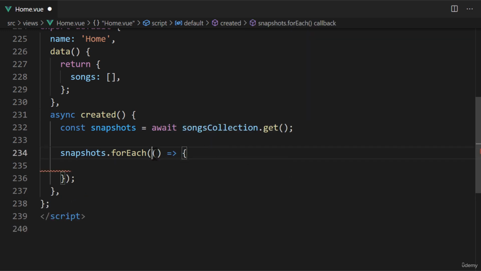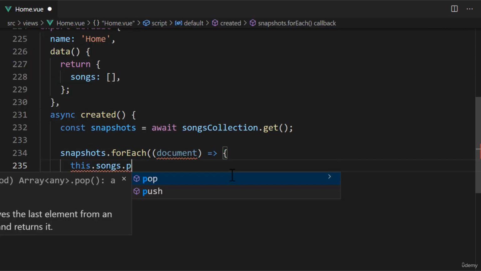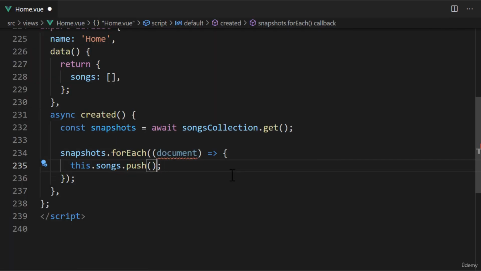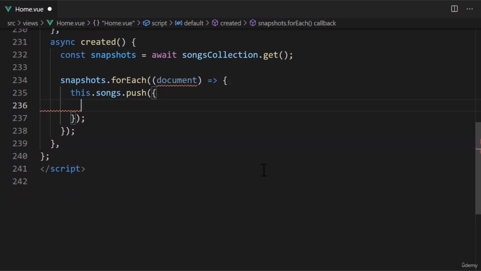The function is provided with the document for its first parameter. We'll refer to it as document. The document's data will need to be pushed into the array. First, call the push method on the songs data property to push an object into it. There are two things we'll want to store. The first is the document ID.